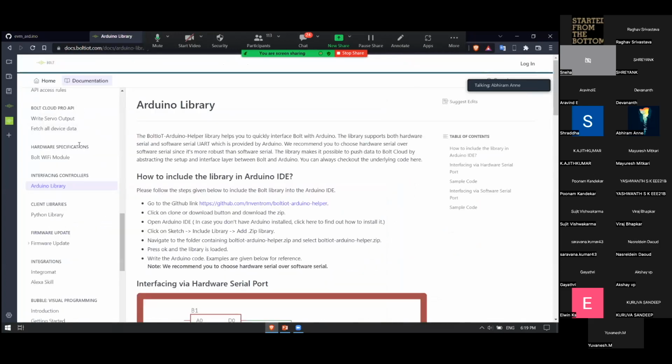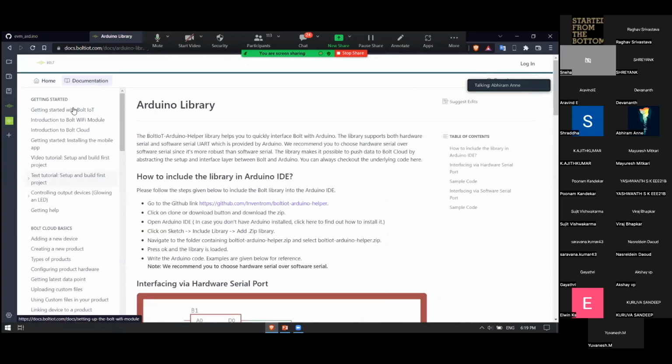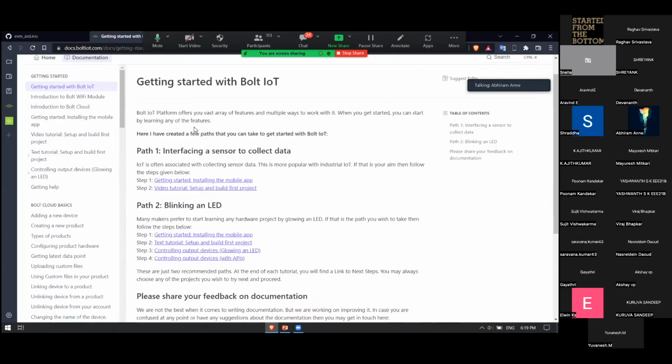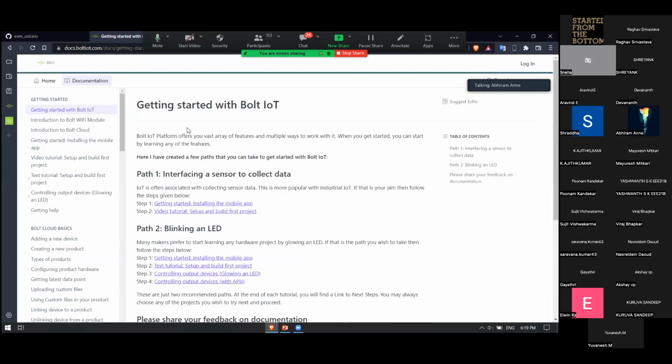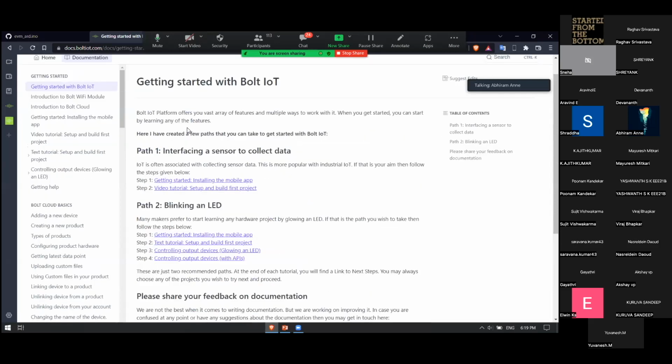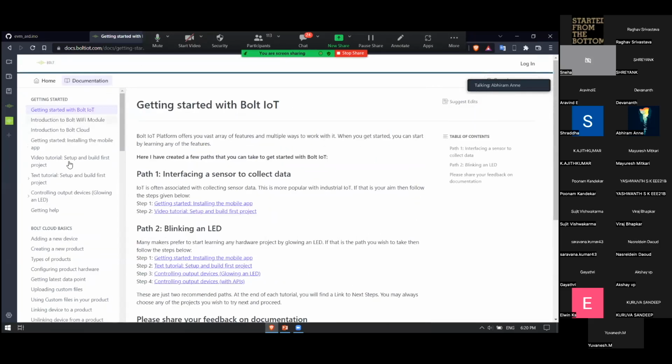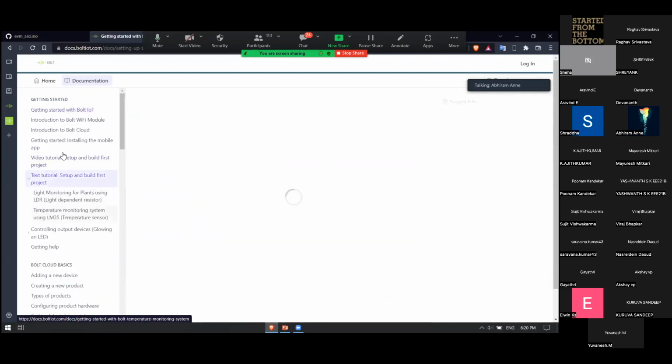And then even in the documentation, you can actually learn all about the Bolt module. You have tutorials on how to get started with the Bolt module. You can learn all about making projects with the Bolt module over here. They have a couple of projects. You can see them here and here and here.